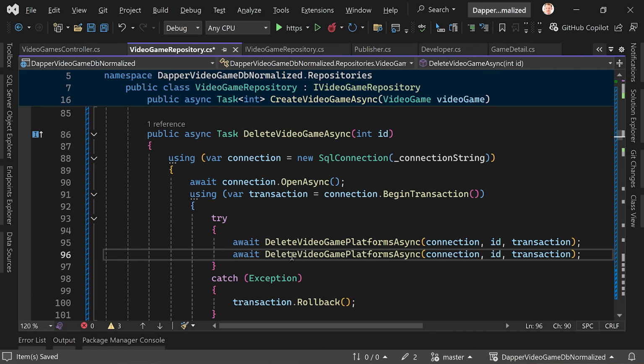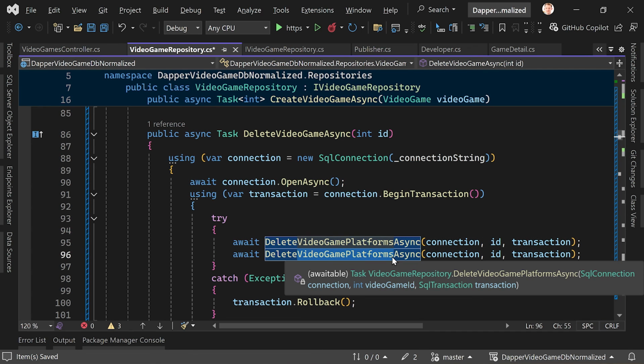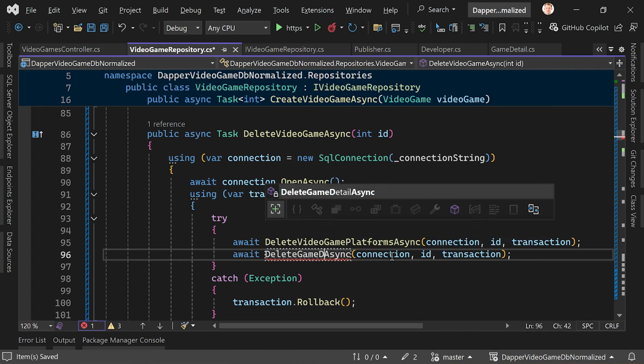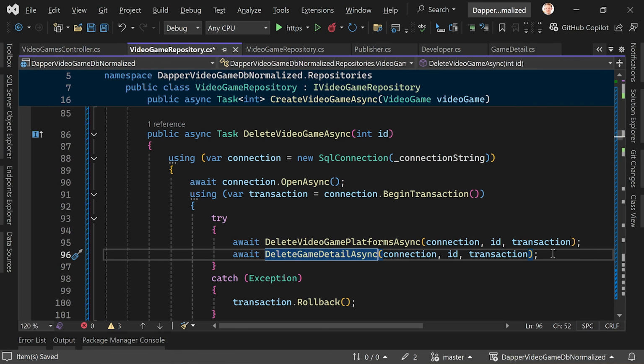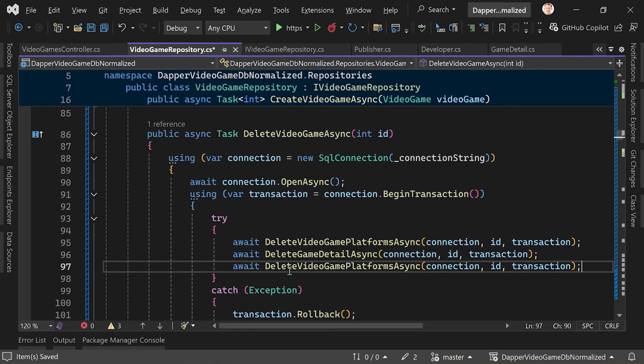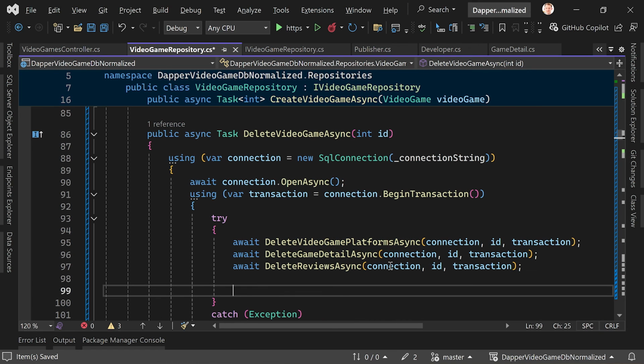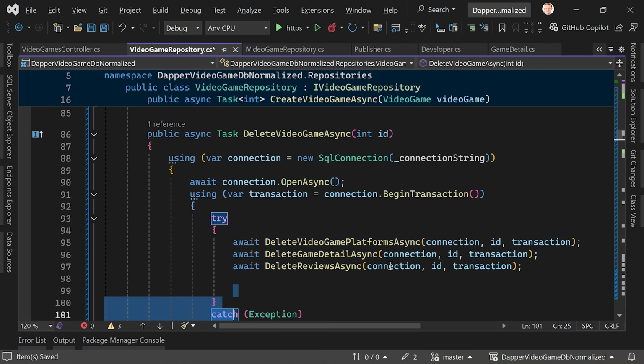And then same stuff for the game details. So DeleteGameDetailAsync, and then also for the reviews like that. Okay, and then the actual game.